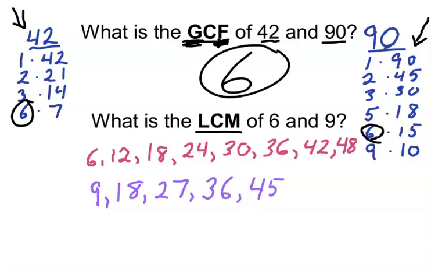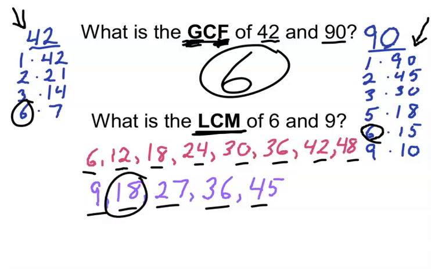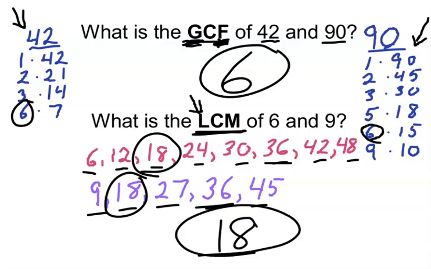Okay, then we go to the least common multiple. So here's all multiples of 6: 6, 12, 18, 24, and so on. And then here are multiples of 9: 9, 18, 27, 36, and 45. So we want the least common multiple of 6 and 9. All right, well, it looks like there's not a 6 in both. There's not a 9, 12. There's an 18 in both. Okay, and there's also other numbers that are in it. There's like 36 that are in both of them, and so on and so forth. But we don't want just a common multiple. We want the least common multiple, which means 18 would be our answer for that one.